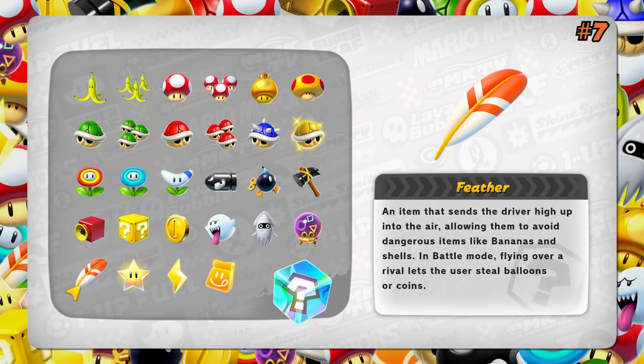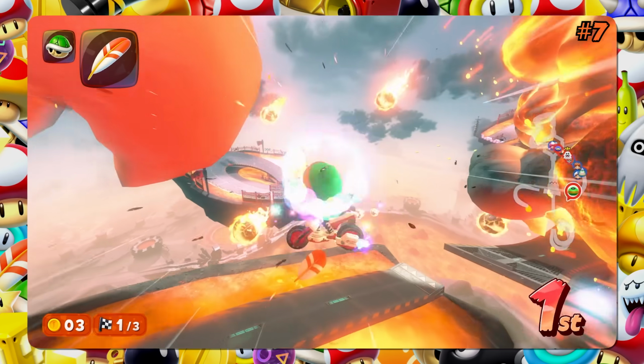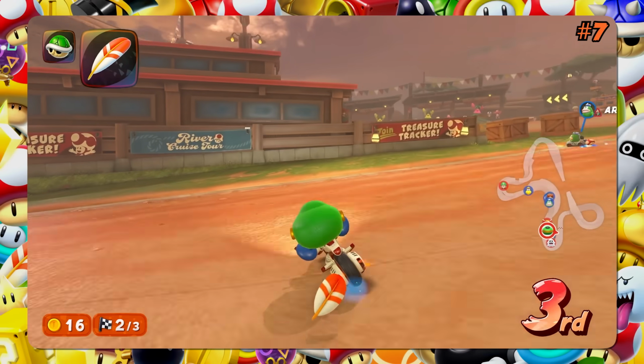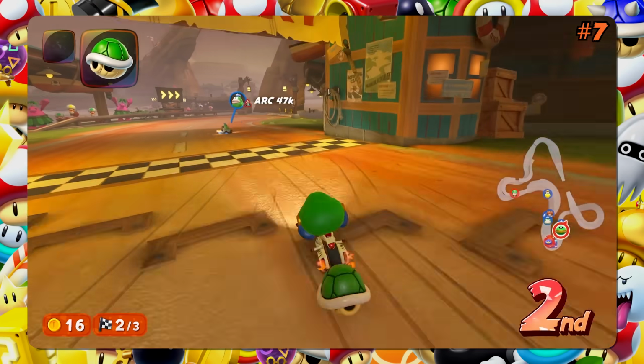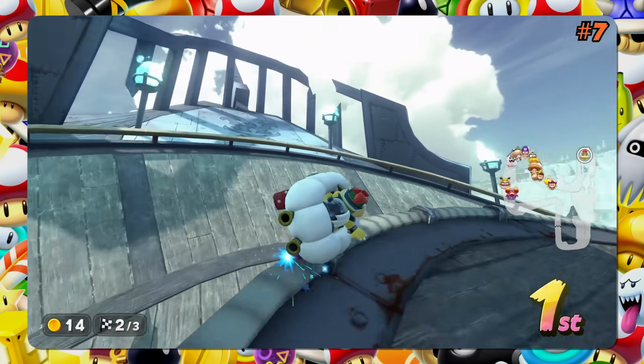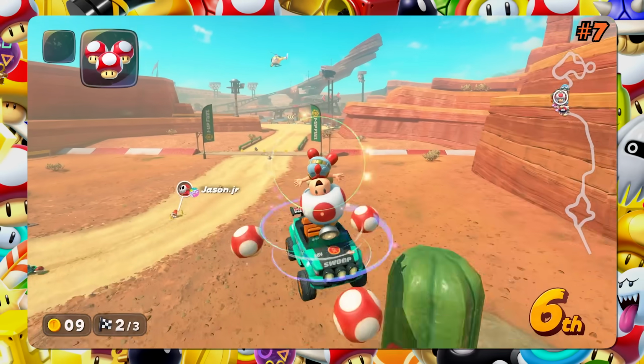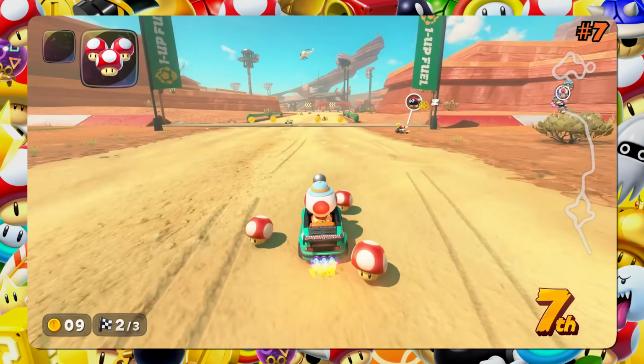In 7th I've put the feather. Now I think this has been the most polarizing item of them all, but I have to say that I am very much a fan of this item. The concept of having shortcuts that are made specifically for the feather is so fun, and I think it has been executed really well on a lot of tracks. And since the game is still so new, there will definitely be more shortcuts found with the feather that make it even better, which will be exciting to see.